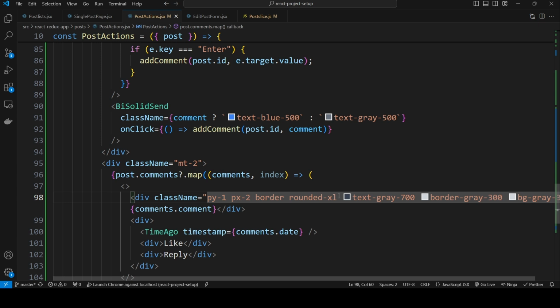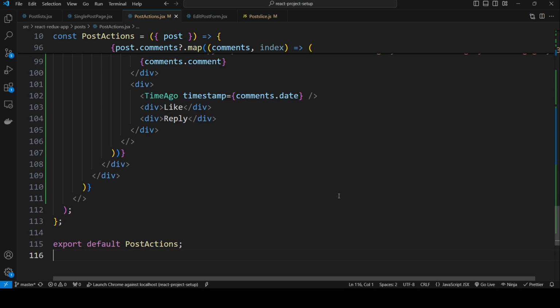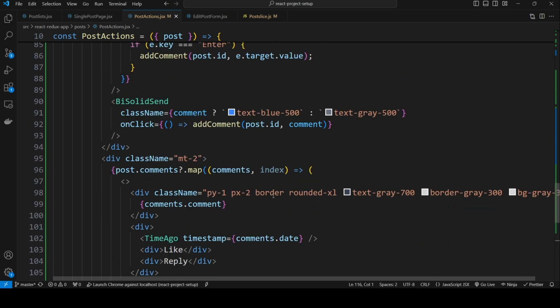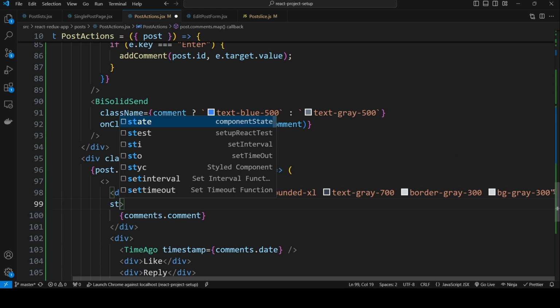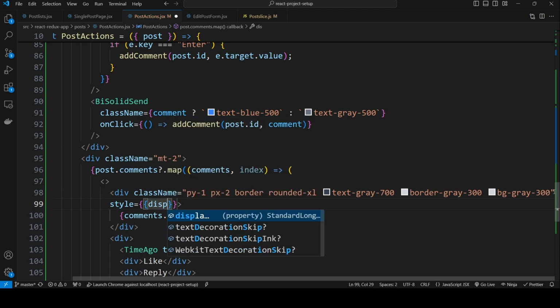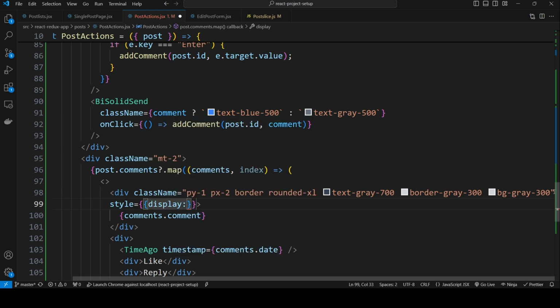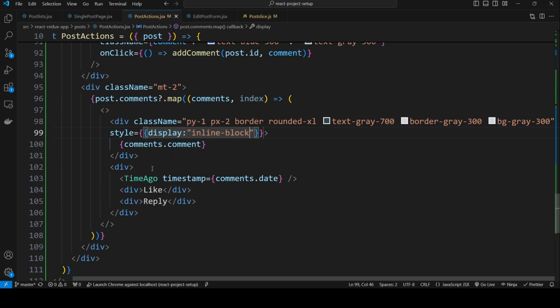For that, let me add an inline style, display inline-block.